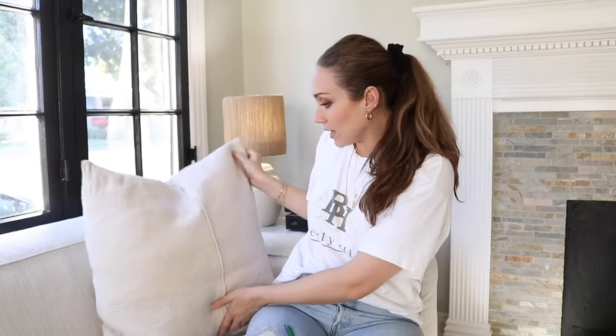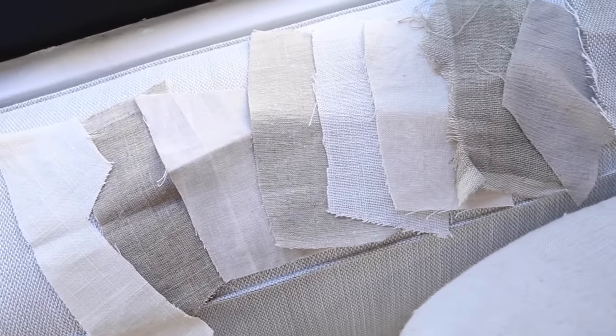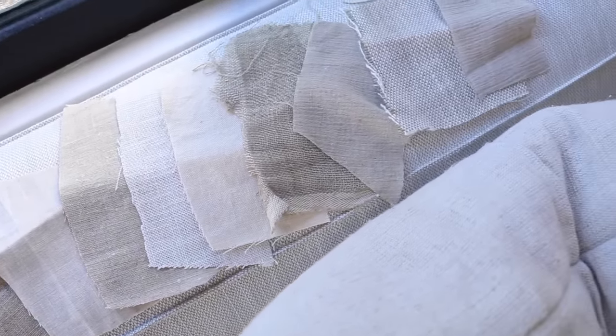I'm being incredibly particular about curtain texture and pillows that go in here. And I actually made these pillows for my bed from linen European grain sack. I really like the sizing in here, but I want a particular fabric. So I picked up some fabric swatches of ones that I kind of liked that I thought would go well.